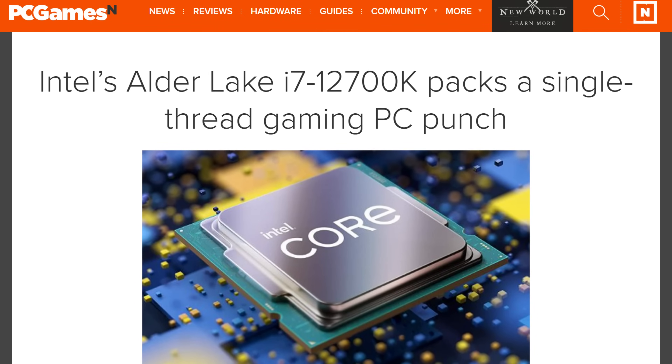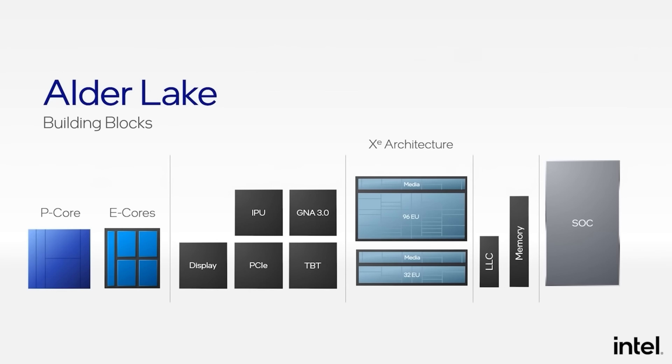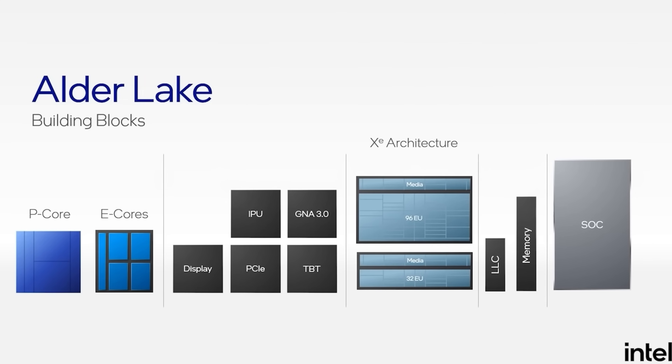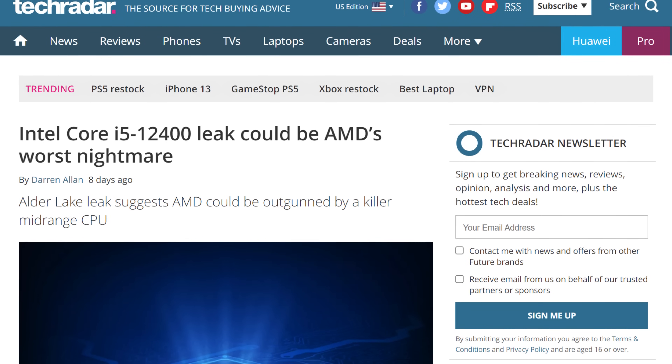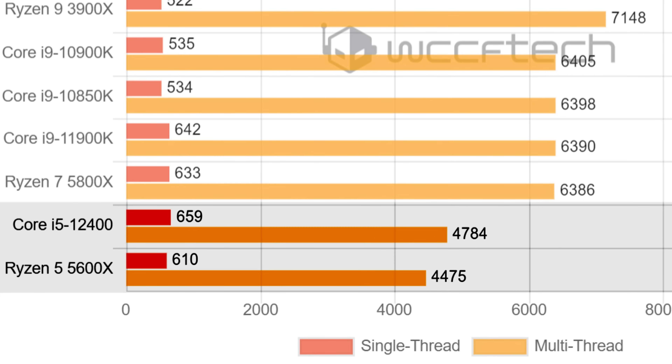In the 12-core market we have the 12700K, and while it gets an impressive win in single core, it fails to dethrone the 5900X in multi-core. Remember, these eco cores are not multi-threaded, meaning we're comparing a 24-thread CPU from AMD with a 20-thread CPU from Intel. Then we have the 12400, which is probably going to be the killer CPU — it's six cores, six threads, and it's moderately faster than the 5600X: about six percent faster in single core and about 3.5 percent faster in multi-core.